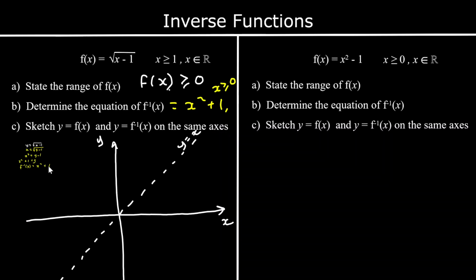And it's x squared plus 1. That's our x squared graph, moved up 1, but only when x is greater than or equal to 0. So it's going to go through 0, 1. It'll be 1, 2, and then 2, 5, and so on. So it's this graph. It's half of the x squared graph, only for the positive side. And then the original is going to also cross at 1, and it will be a reflection.